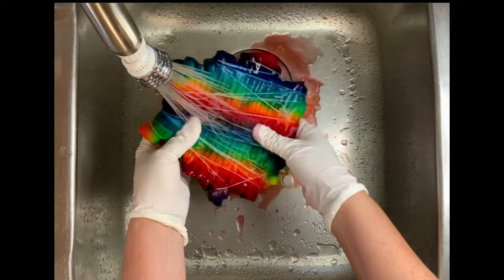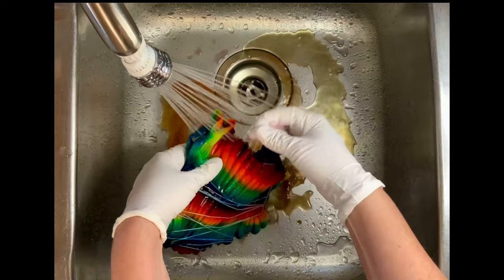When you have it all dyed up, you want to cover it and let it batch for 24 to 48 hours. I let this project batch for 48 hours. Our weather is a lot cooler now, so I wanted to make sure that I had the most vibrancy.